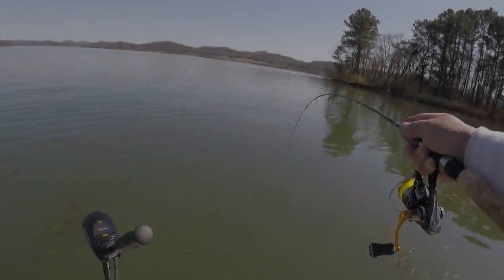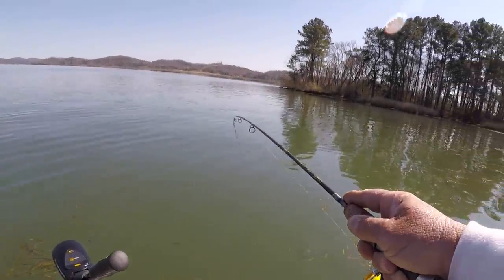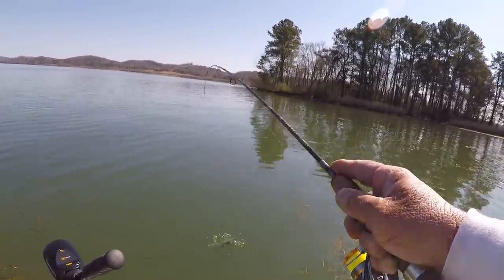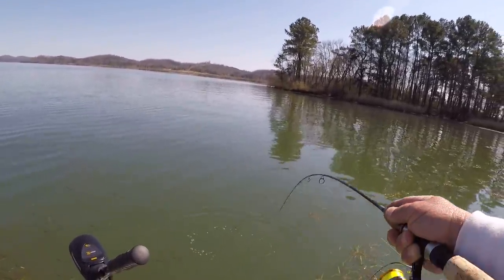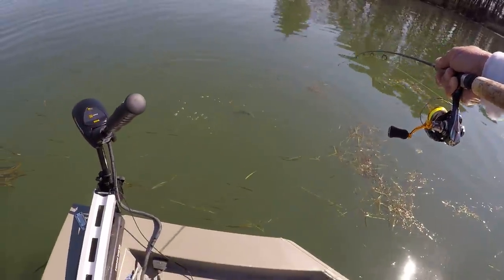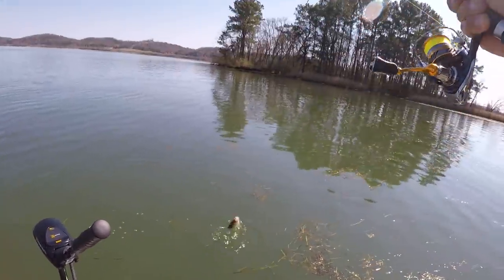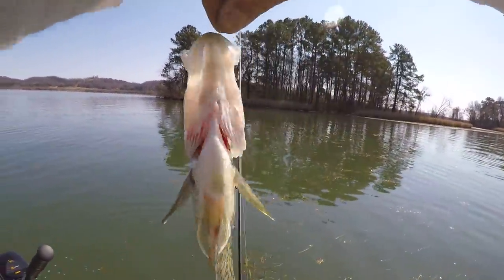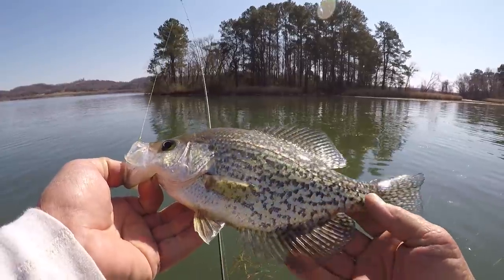That's a pretty good crappie right here. Not bad, not bad. Okay, let's flip him in the boat. He's pretty in that clear water, ain't he? Come on in here. Doggone good crappie. I believe I'm going to keep him.